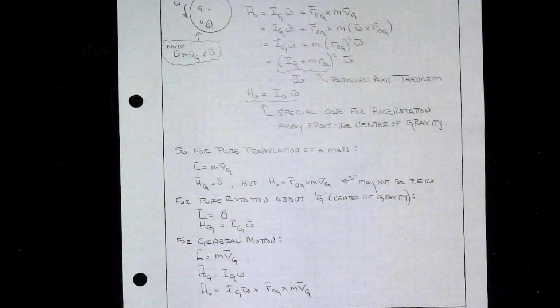That is sort of the freaky thing for people: I know this is translating, but it still has angular momentum relative to this point where rotation takes place. That is the point that can cause people a lot of confusion until you just let it go. We derived what this looks like up here. Every mass, whether it's rotating or just translating or a combination, has one of these terms. So you just have to go with it. Now continuing.